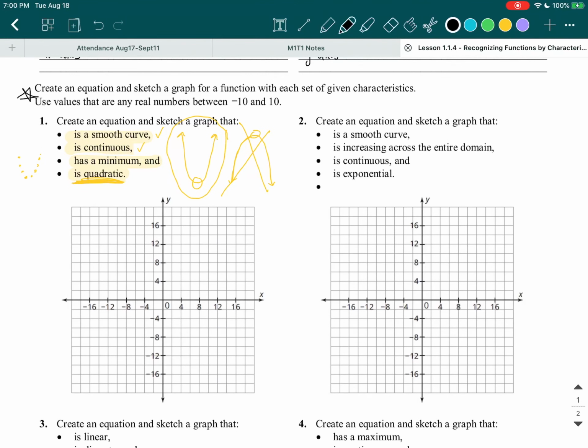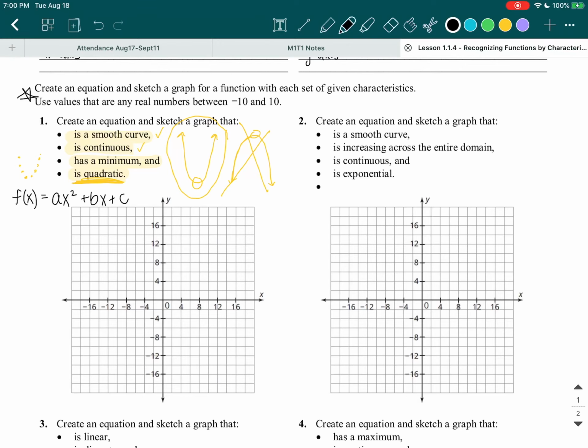Okay, so when you want to draw this type of graph, well, let me show you the quadratic basic function. So remember in our definition of quadratics, we said it's like this. ax² plus bx plus c. Now, if you don't remember this, that's understandable. We just learned it, right? But what you can do is pull up your notes from the last lesson, and that way you can remember the equations, okay? So ax² plus bx plus c and a, b, c are all real numbers.